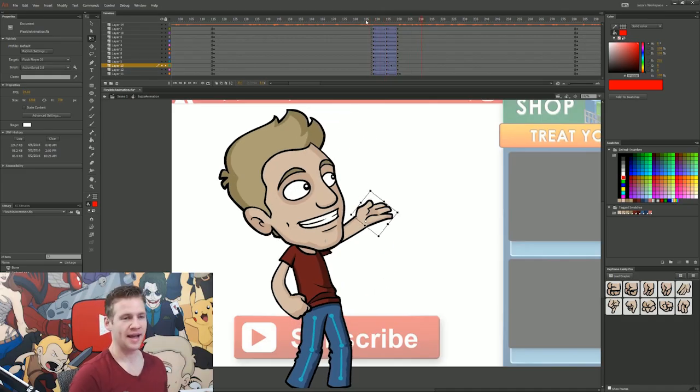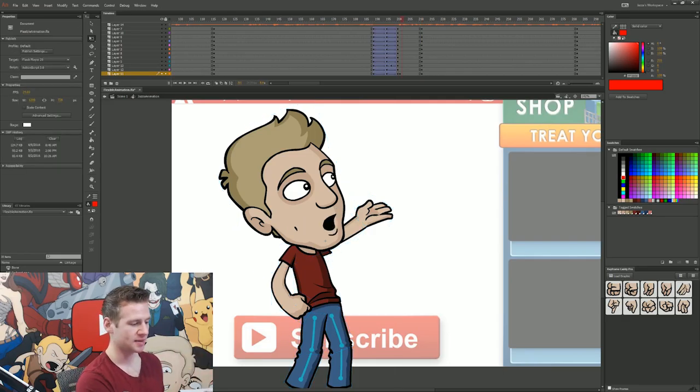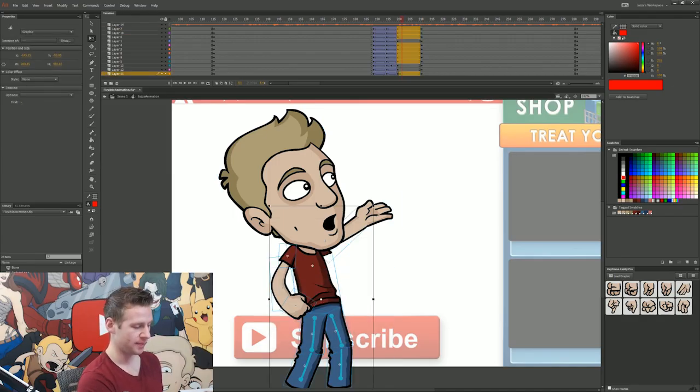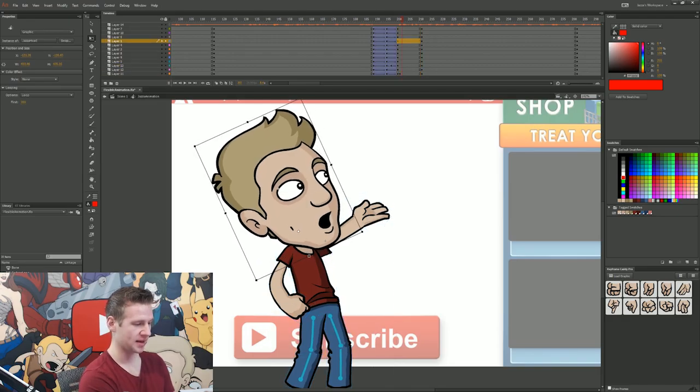And now here's a little trade secret, and one of my personal favorite things to do. About 10 to 15 frames later, I'm going to select all of these frames and hit F6 to make a new keyframe. Just a blank keyframe for all of them on the same pose. Now I'm going to select my initial resting pose, and I'm going to pull everything back, bounce it back, including the head, bounce it back like that.